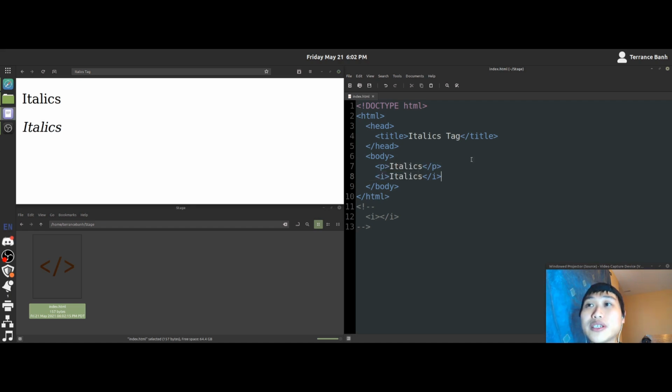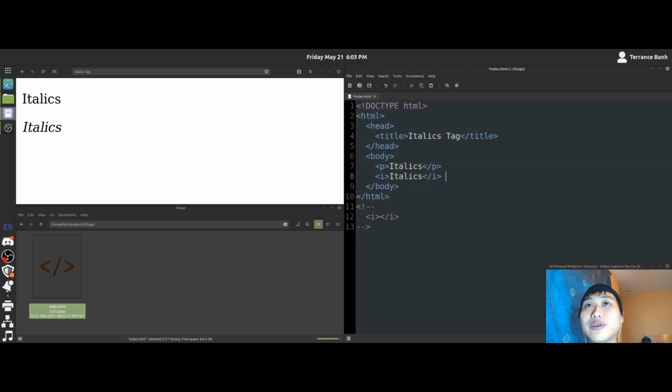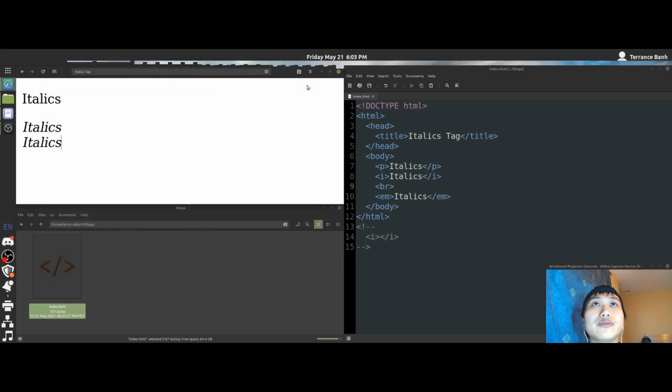Just in case you have this question in mind, there are these tags that help the browser or search engines to understand what contents you have within the HTML file. So say, for example, the EM tag. And then we'll put the italics word here. And how about we just add a line break here, so that's a little bit easier to see what's going on. Ooh, we don't need that.